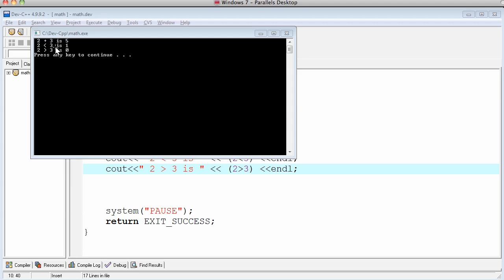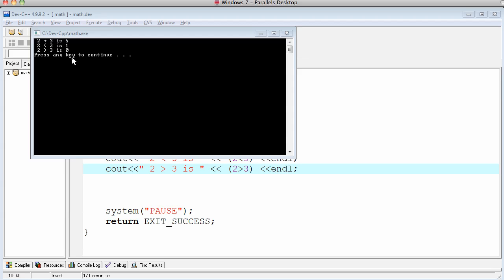So when we evaluated this logical expression, 2 is less than 3, it was evaluated to 1, which is true. And when we evaluated 2 is greater than 3, it was evaluated to false, that is 0.